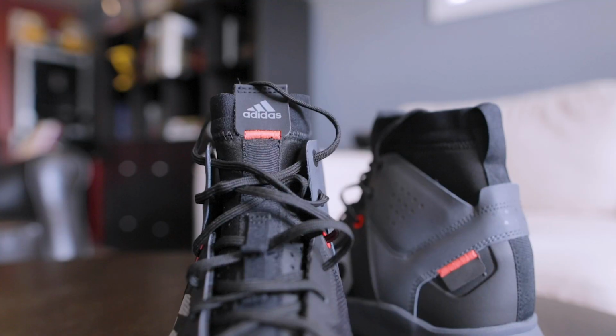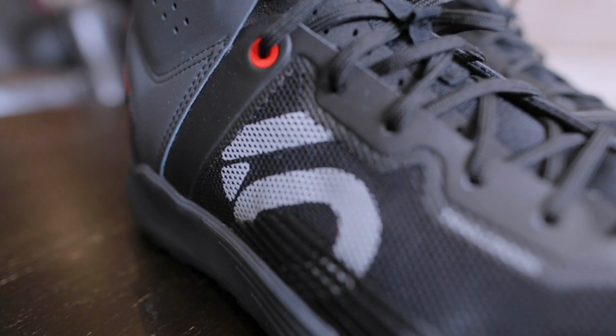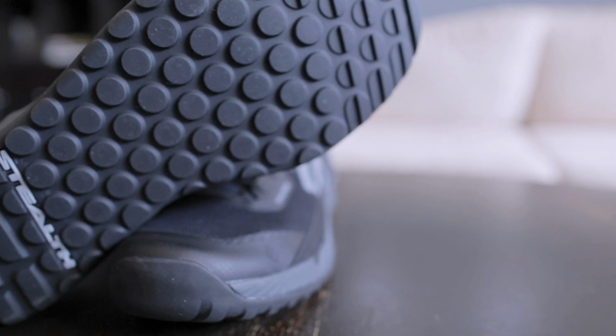So it is looking like the weather is shaping up this weekend, so I'm gonna definitely get out and ride and give these shoes a good run through and see how they perform for me. And I think, after using them for a month or a couple months this summer, I'll really have a good idea of how much I like them, and I will definitely report back on how they fared for me.